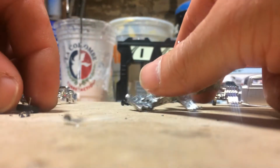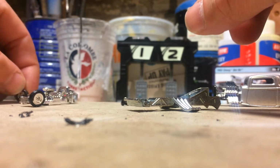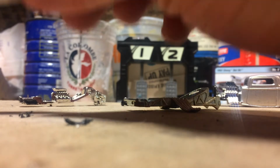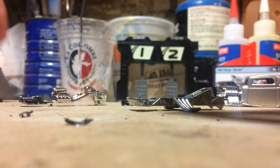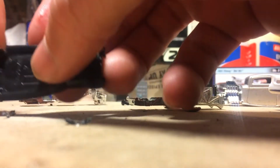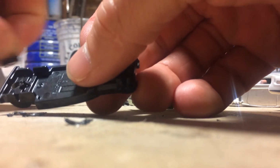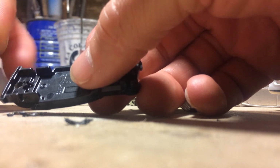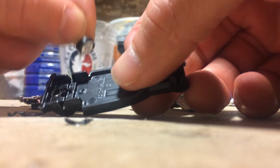Alright, and now, actually it's a long enough bit of an axle. We're going to do the technique where we put a piece of hobby tubing through the slots for the axles right here on these cars, and then we're going to slide our axles in place and crazy glue them in. Don't worry, the wheels will still spin even though the axles are crazy glued in. They'll still spin.